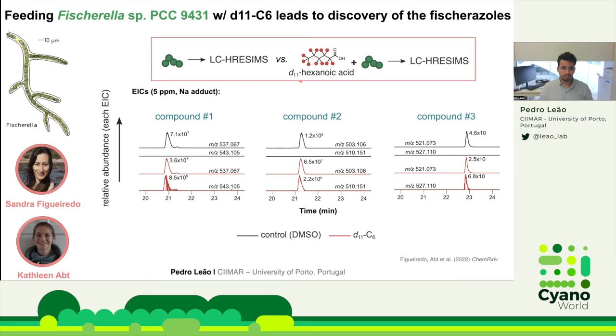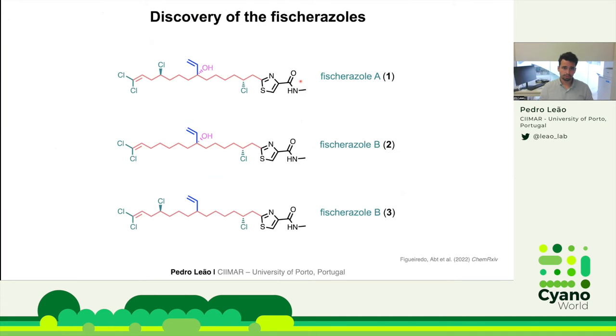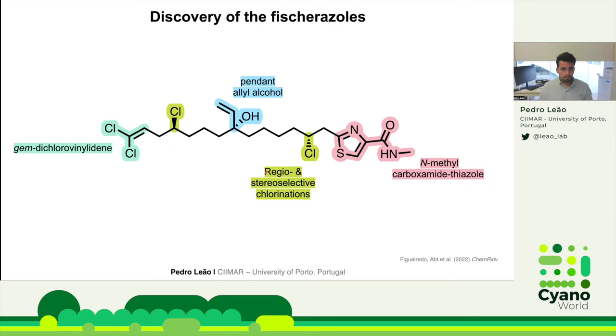So we isolated them, and in structural elucidation, they were novel molecules that had a long alkyl chain and had several modifications. These are Fischerellin A, B, and C. The difference between them is halogenation here lacking, and in this case, hydroxylation lacking. So when we look in detail at these molecules, you will immediately realize that there's extensive modification of the fatty acid moiety that gets into the molecule.